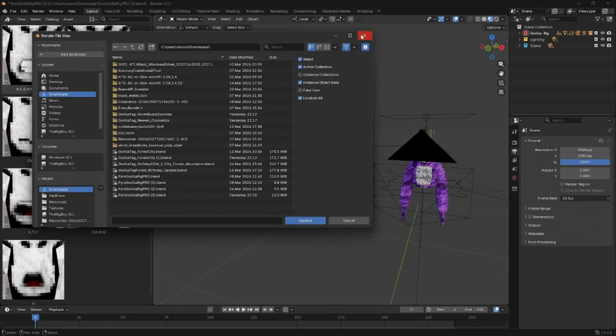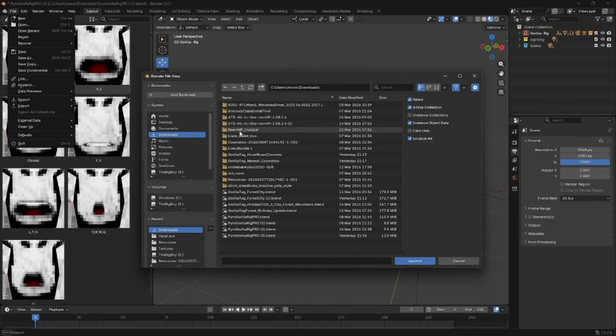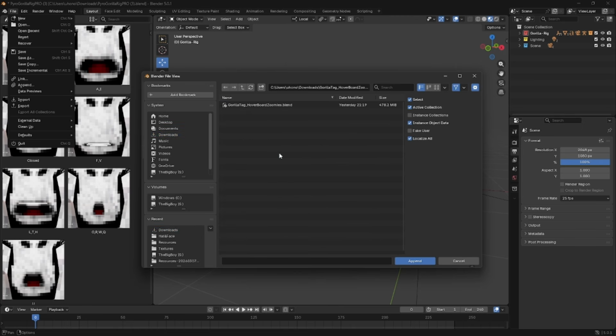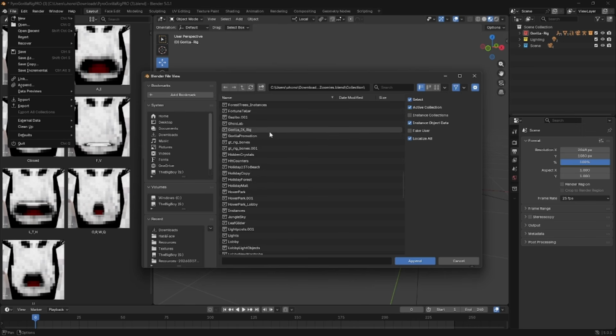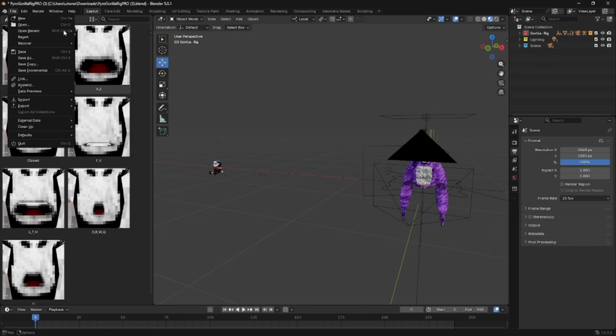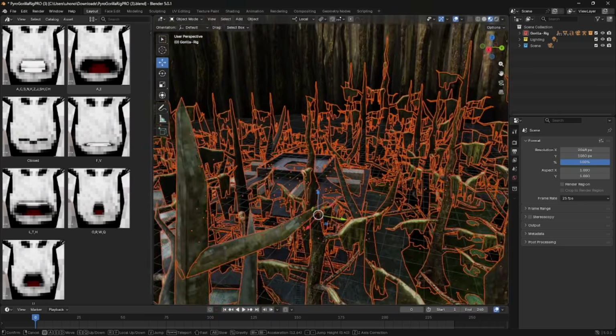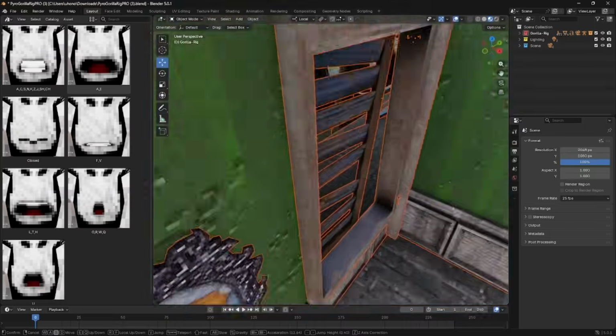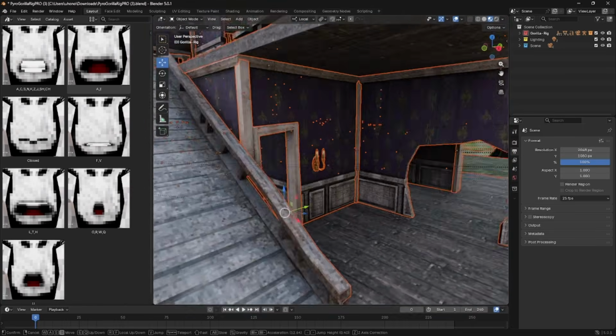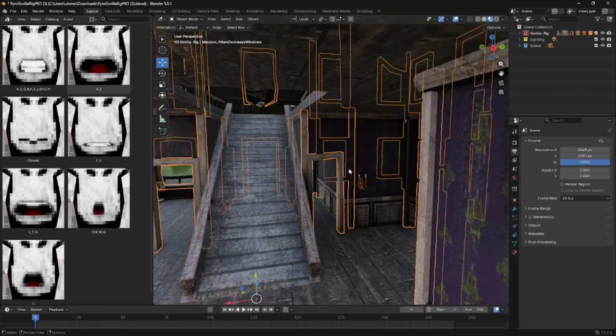So you're going to click file right up here and then append, and it's going to load up our files here. And then we're looking for the Gorilla Tag. We got Gorilla Tag hoverboard zombies. This should be it. Should be able to click append. We have collection, and what I'm looking for is the boogie map and models. Okay. Oh, yep. Okay. This is actually perfect and what we need.